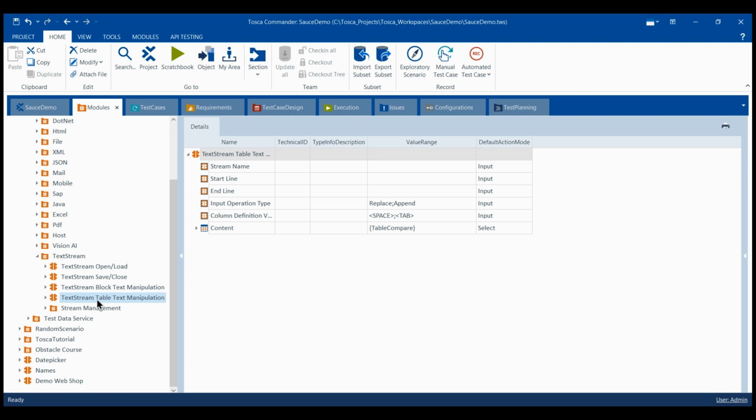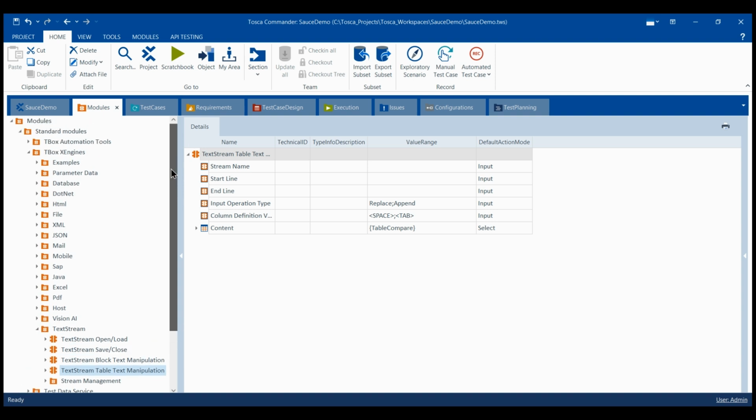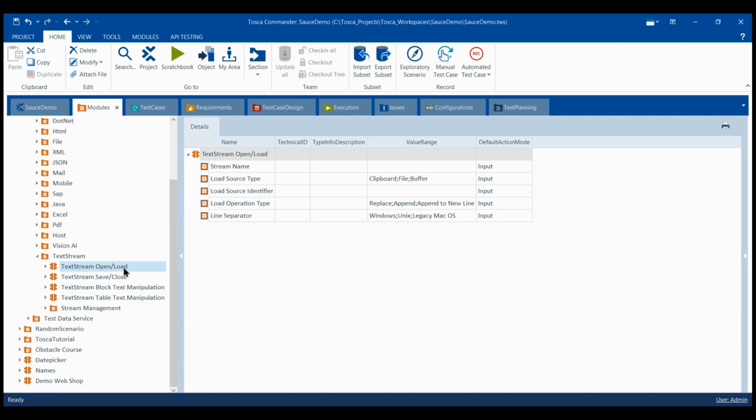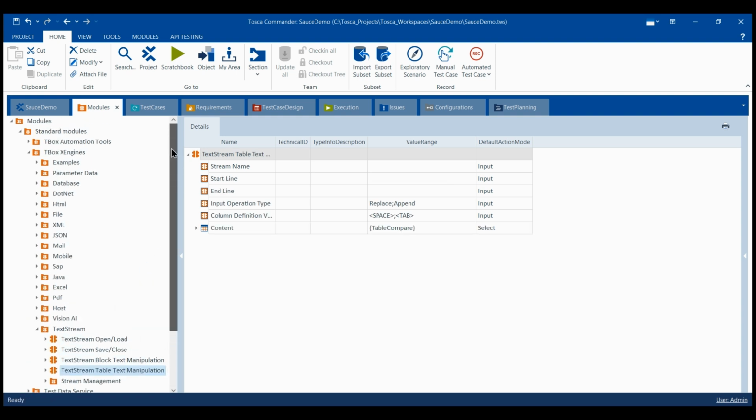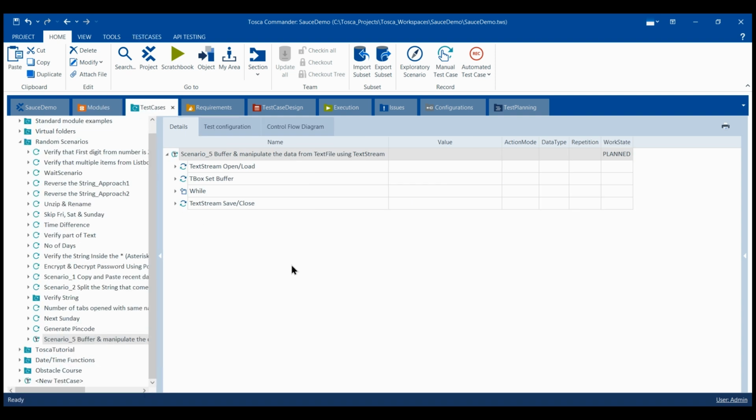I have already created the test cases for that, and I'll try to explain it. I have created a test case for scenario 5, buffer and manipulate the data from a text file using TextStream. First, we need to provide the stream name. You can give it anything; here I have given TextStream. Then the load source type could be anything, like a clipboard or any buffer value you want to make the source.